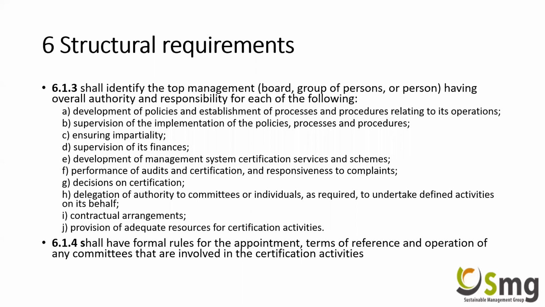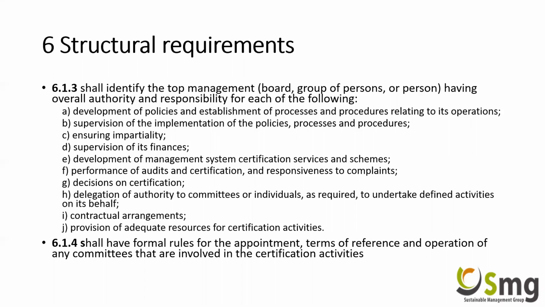Performance of audits and certification, responsiveness to complaints. Who is in charge of doing audits, and who's in charge of granting certificates. Decision on certification also must be clear. Who is the one who is going to make the decision on certification? It could be one person, it could be a committee. Okay, usually reviewers will review the audit packages and send them to a certification authority that will make the decision on certification. Now, we may have committees that will be delegated some authorities from top management, or individuals, to do activities that are assigned to other people.